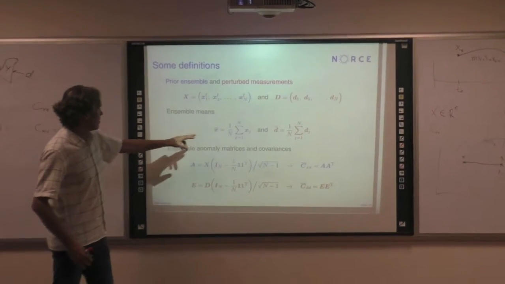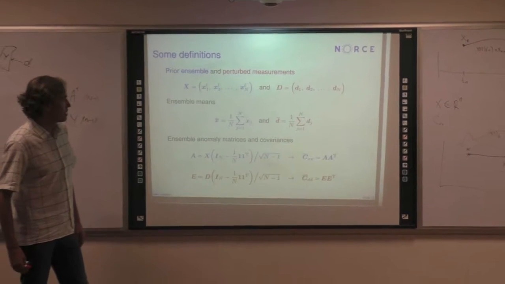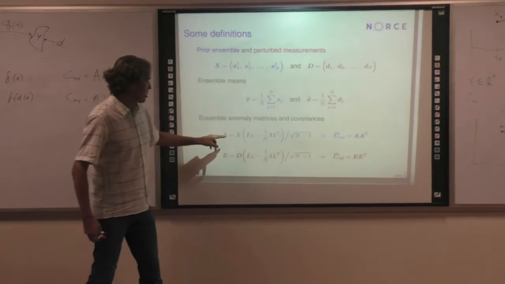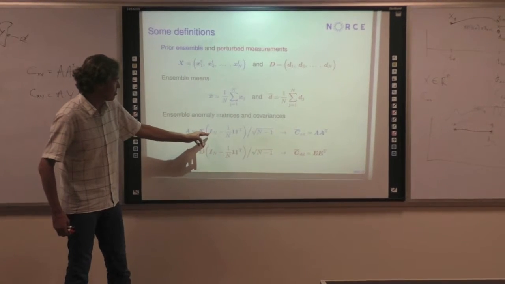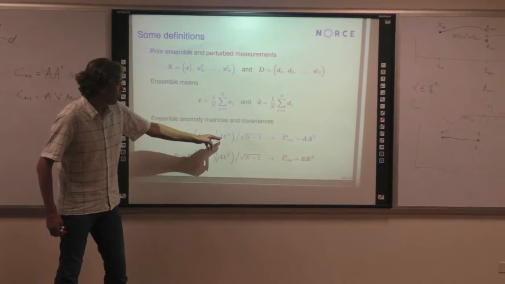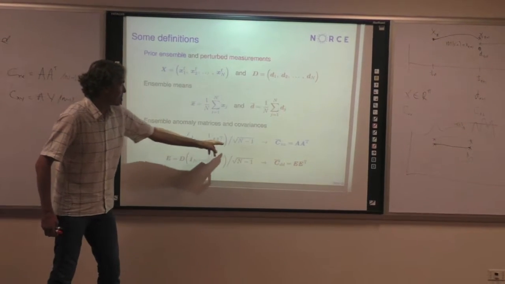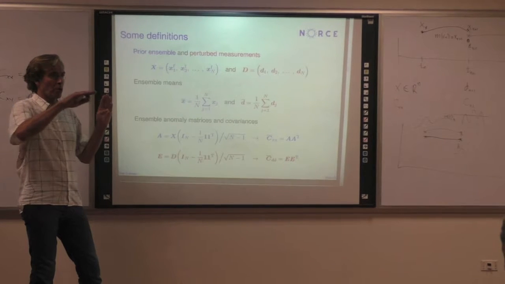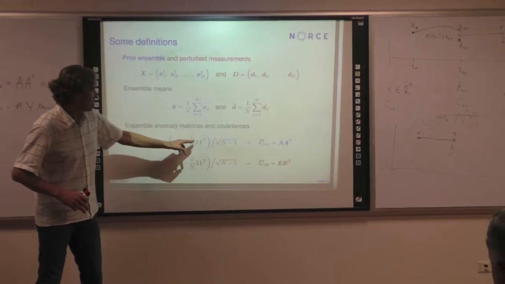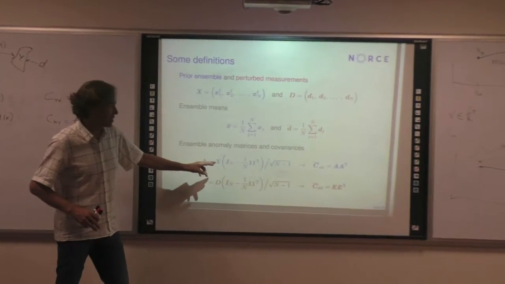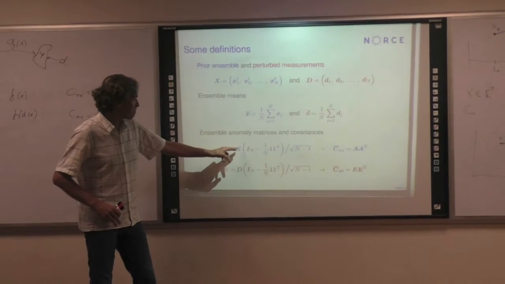I have the ensemble mean, the ensemble mean of the measurements, and I have the ensemble anomaly matrices. And then this looks a bit bad, but this is the identity matrix of dimension n. This is 1, it's just a vector with only ones. So if I multiply with the transpose, then I get a matrix that's n by n and has 1 in every element, okay? And then I multiply with 1 over n. So it just means I'm subtracting the mean. So this expression is just subtracting the mean. It's a projection operator.